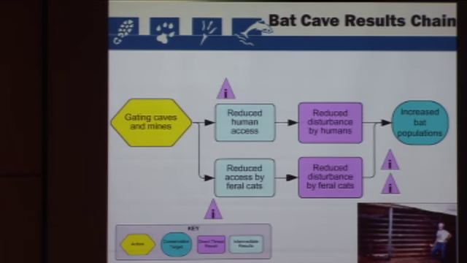So we can actually, as I showed you before, come up with a bunch of indicators that we could track to look at the performance of this grant. Well, that's nice. But there's thousands of these, right? How do we make sense of this? How do we roll these up?